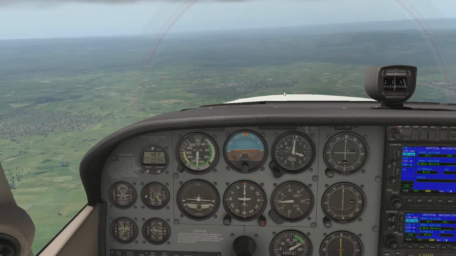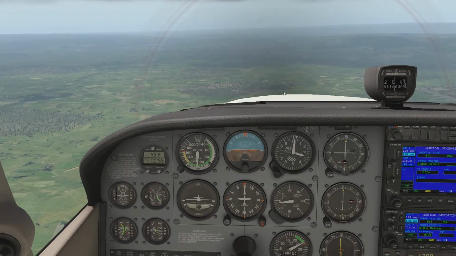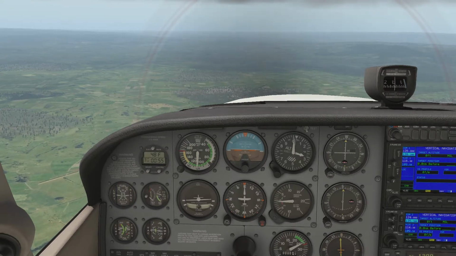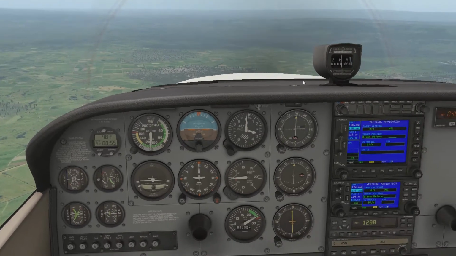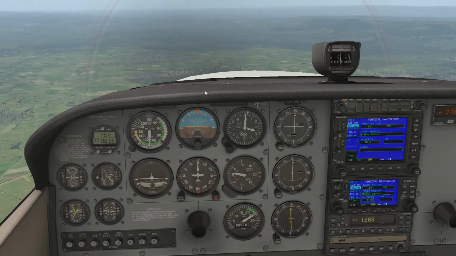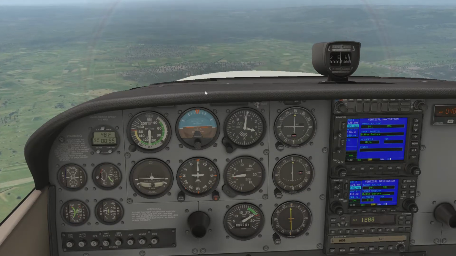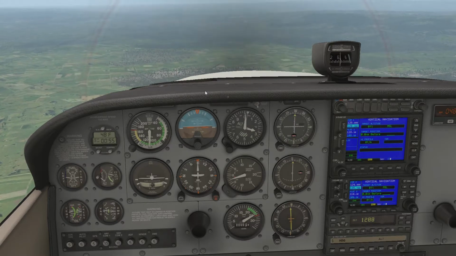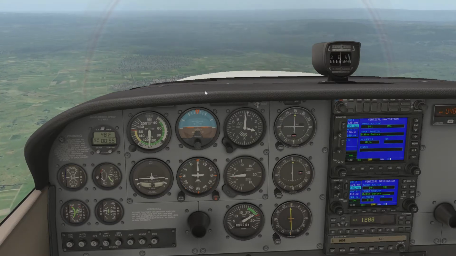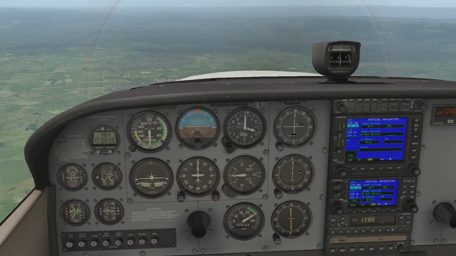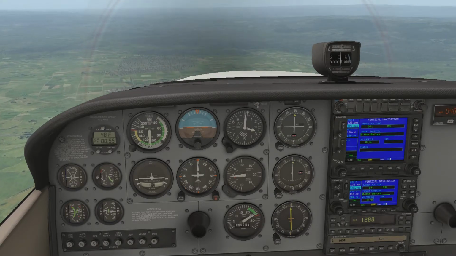I want to show you how you determine which entry you're going to make into a holding pattern. Now, the NDB I'm heading into, because we're about 10 miles out right now, you should already have done your briefing. You should know what entry you're going to make, what outbound track you're going to do, what inbound track, and your missed approach procedure. So, the inbound track is 028.